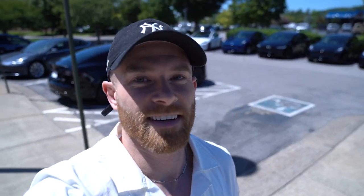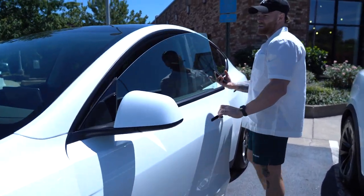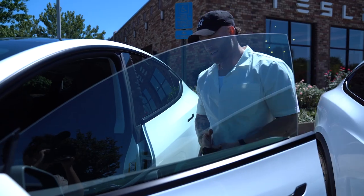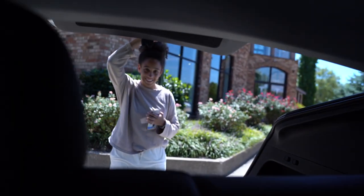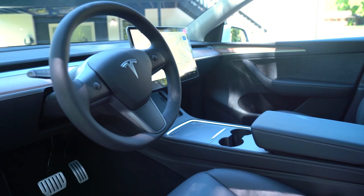Let's see if we can find it. All right, we're here at Tesla, we just signed all the papers and we're about to see our car. It's a 2022 Model Y Performance and I had ordered it in April, so we had to wait about five months for it to get delivered, but I hear that's a relatively short delivery window compared to other models.